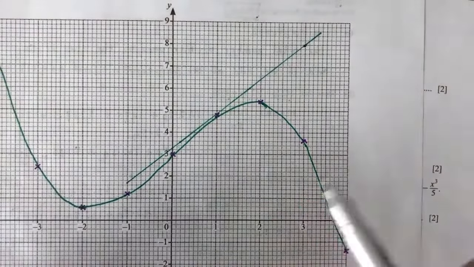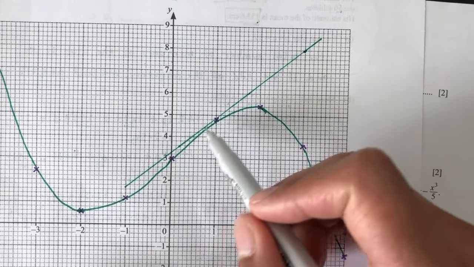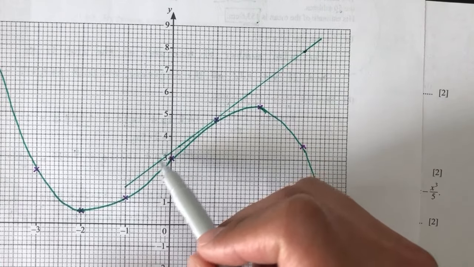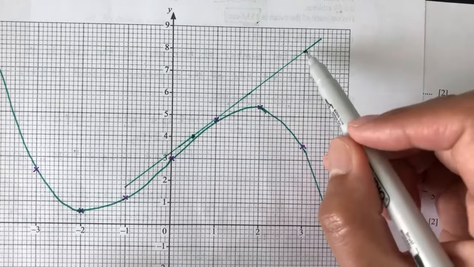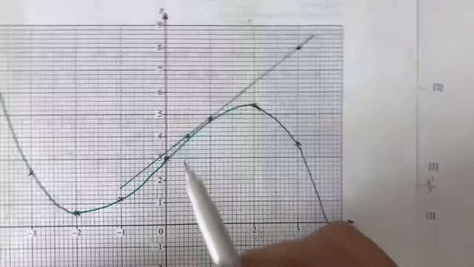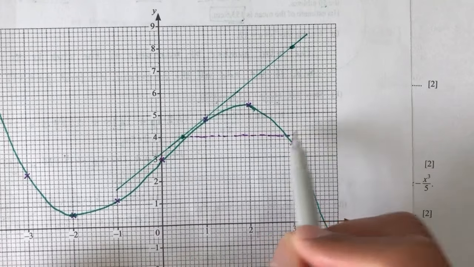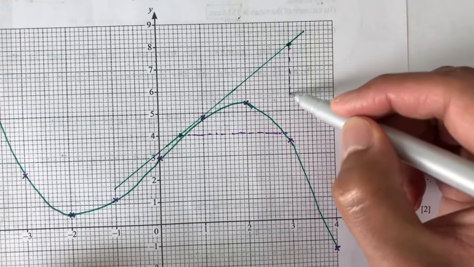Okay, that's the tangent to the point, so make sure it touches properly as well, so you have a good line. So I would choose those 2 points, as you can see, and find the gradient of this straight line. So what is this distance in between and the height?